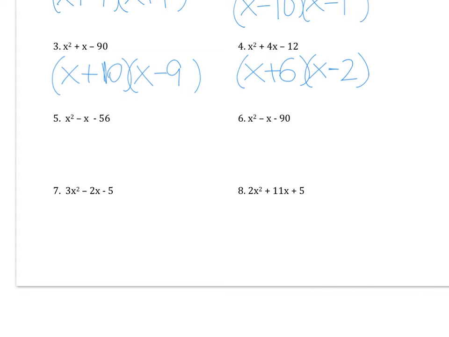So I would continue through these next few, see if you can do them. There's just 4 of them. And as you're doing them, you can pause the video, or you can continue playing and watch as I complete them.